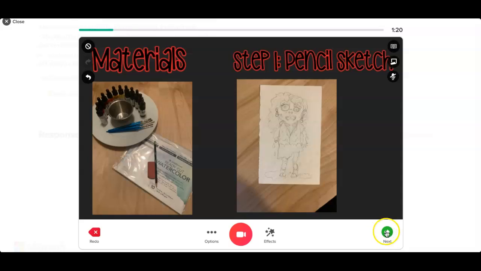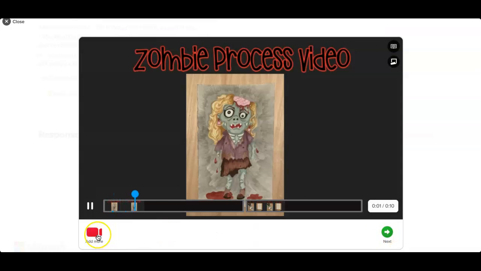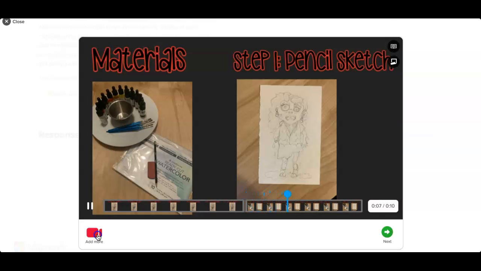Okay, I'm going to hit next. It'll show me my work so far. And I'm going to add more.